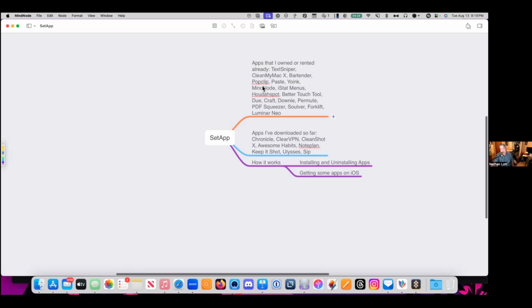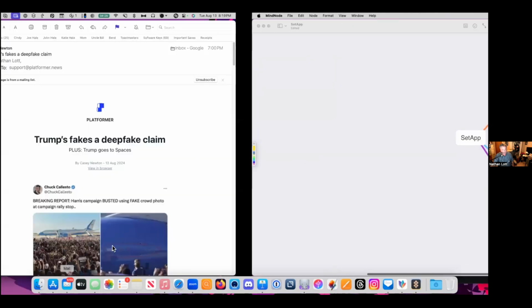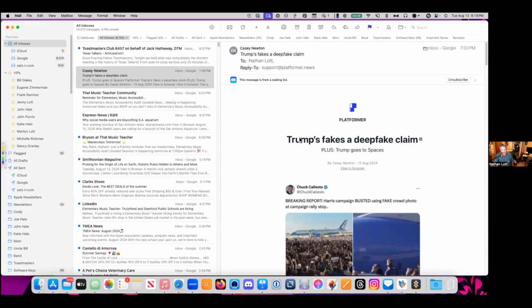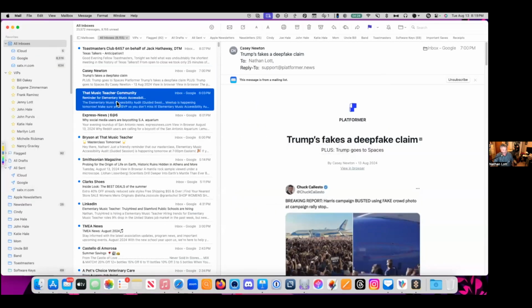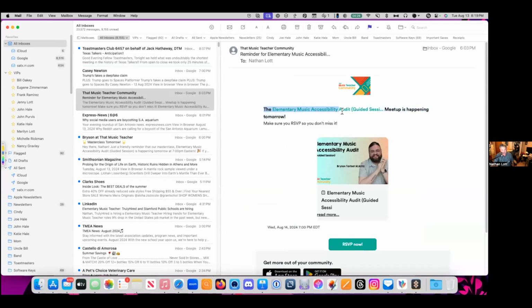PopClip, which I love. I love this because you can highlight something, and it puts up this clip, what would you call it? Menu.